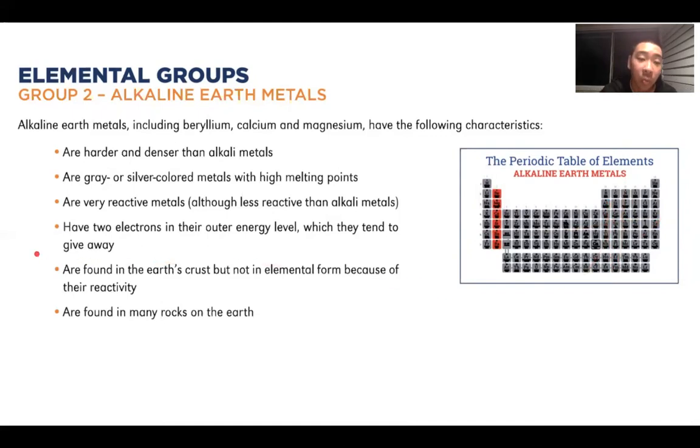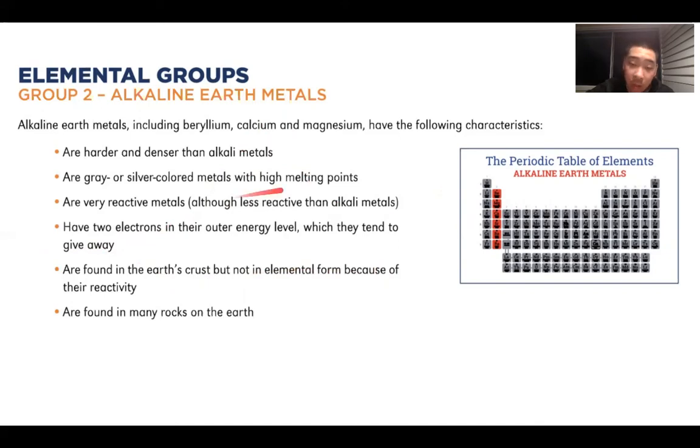So in property form, they're usually a lot harder and denser than alkaline metals. For example, if you're brave enough to take your little finger and go knock on it, you feel that metals and other materials in this group are a lot more dense and a lot harder than the alkaline metals. They're very reactive, but a lot less reactive, right? This is a very bad example, but let's say alkaline metals are nuclear weapons. Well, these guys are normal bombs. Both bad, both reactive, but these are a lot less reactive.